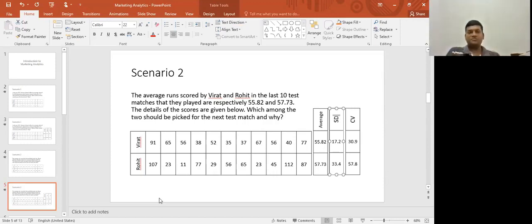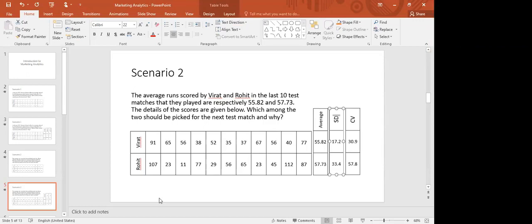Okay, right. Yeah, absolutely. It depends on how you treat the data. Suppose you say that this is the population. If you say that my analysis is completely based on this, then you take the population formula. However, like you rightly said, if you say these are indicative scores and treat this as a sample of whatever is going to happen, like say for instance, Virat has had a long 10-year innings and this is just 10 test matches, so I would try to treat this as a sample. In which case, you use the formula for the sample. All right. So it depends on the context of the data.